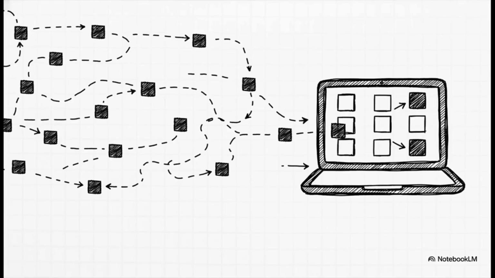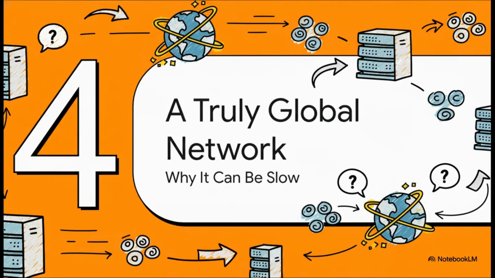And get this, each one of those little postcards gets sent out onto the network, and they don't even have to take the same path. Each packet finds the quickest, most efficient route back to your computer at that exact moment. They're all racing across the globe, arriving completely out of order, and your device acts like this master puzzle solver, reassembling them in the perfect sequence in a fraction of a second to show you the complete web page. It is an absolutely incredible feat of coordination. The fact that all of this, the request, the DNS lookup, the data packets flying across the world, and then putting it all back together, happens in like a second or two is just mind-blowing.